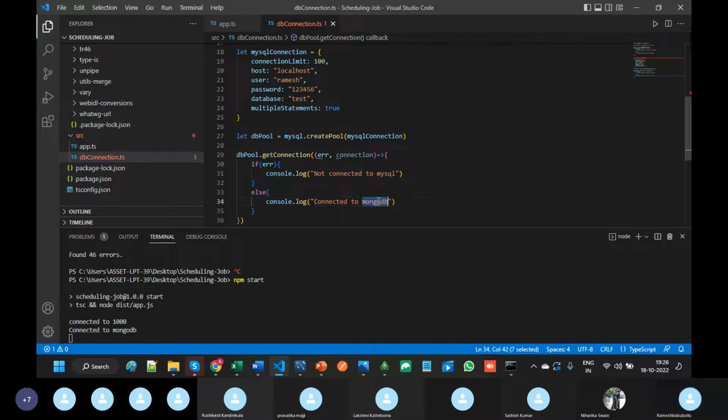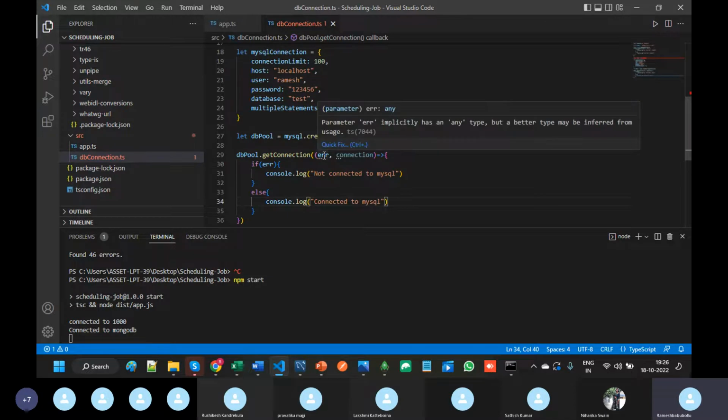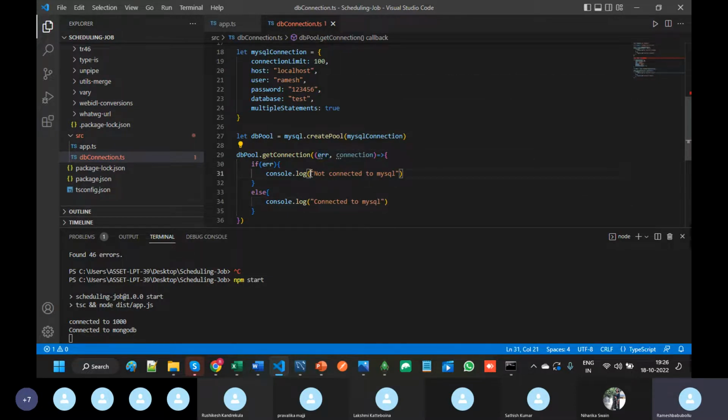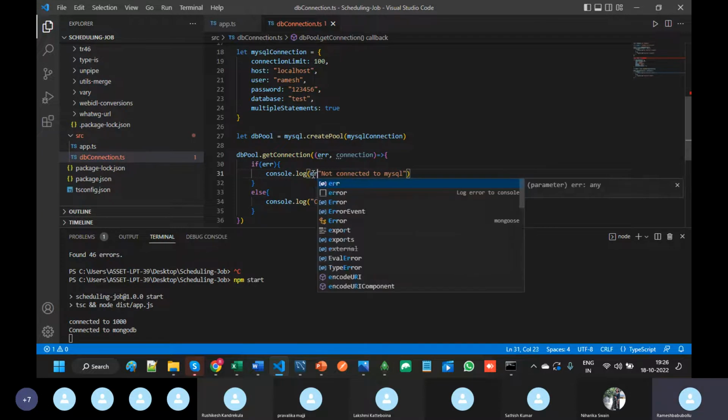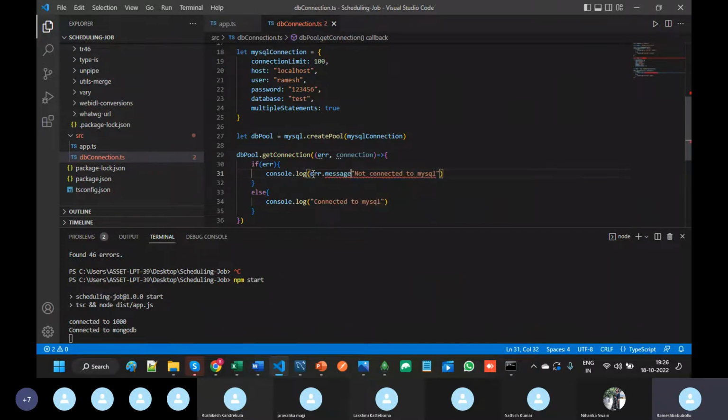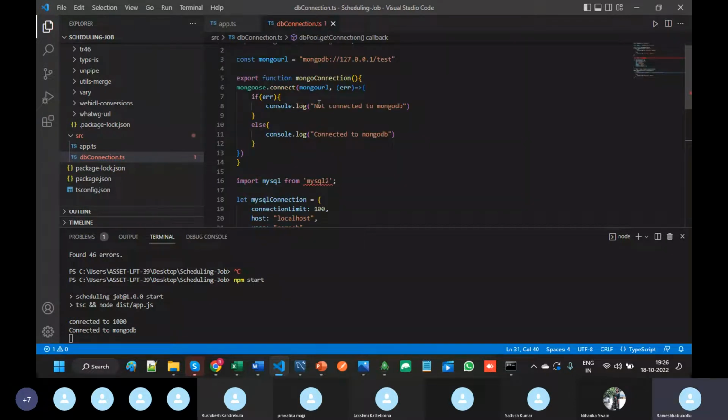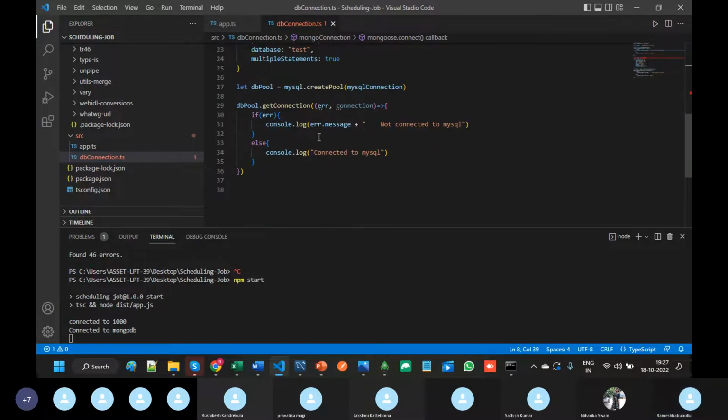MySQL okay, and if you want to display the error message, you can write it here. So err dot message, same thing here also, err dot message. Suppose any error is getting, you want to know that, so you can write it like this.